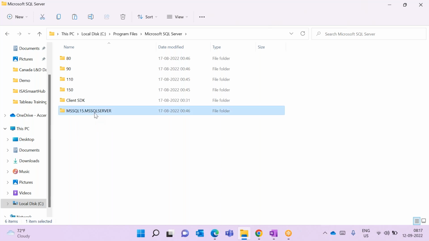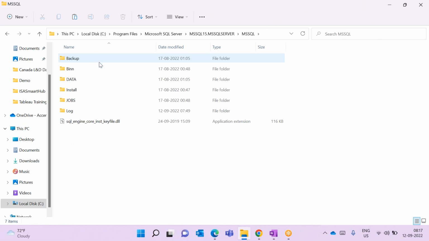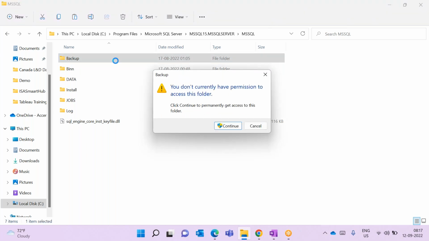Click on this, and you will navigate to the MSSQL folder. Double click on that, and you will find the Backup folder. This is where you have to copy and paste the downloaded .bak file.